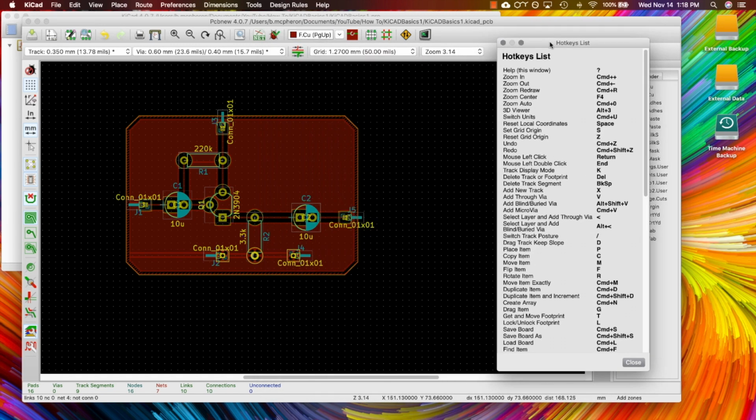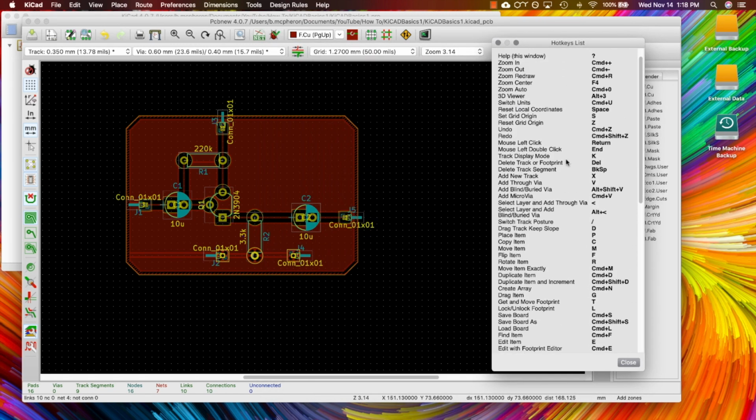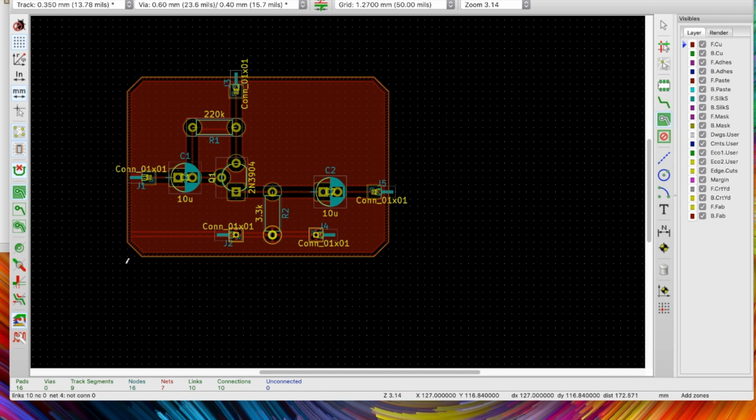We're going to make use of one of the hotkeys right now to reset our local coordinates. Hovering around the lower left-hand corner of my board, I'll click Spacebar. You'll see at the bottom it resets my DX and DY to 0. I can use that to measure the size of my board by moving my cursor around. It looks like my board's about 45 millimeters long, about 33 millimeters wide, roughly 2 by 1.5 inches. If you want to, you can definitely set measurements into inches instead of millimeters, but hey, unit conversions.